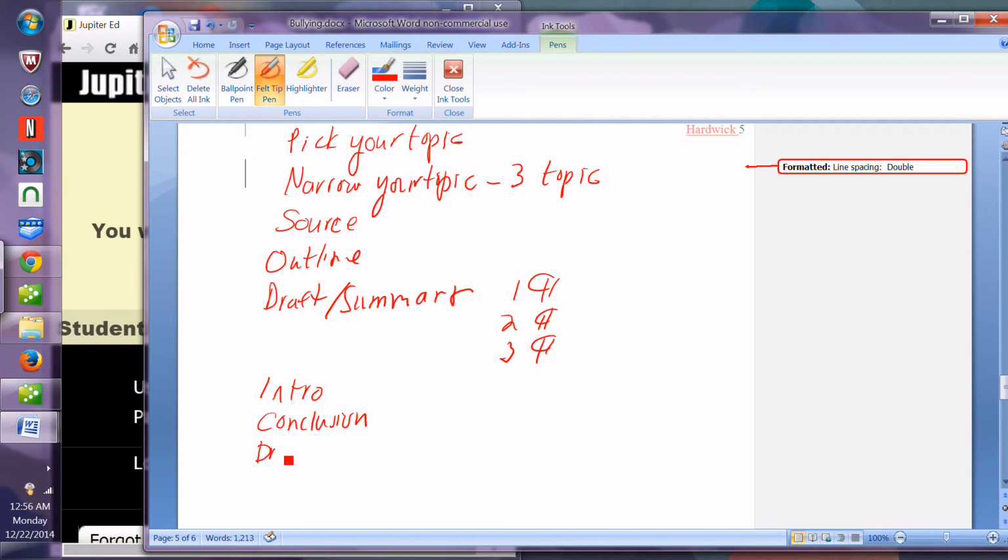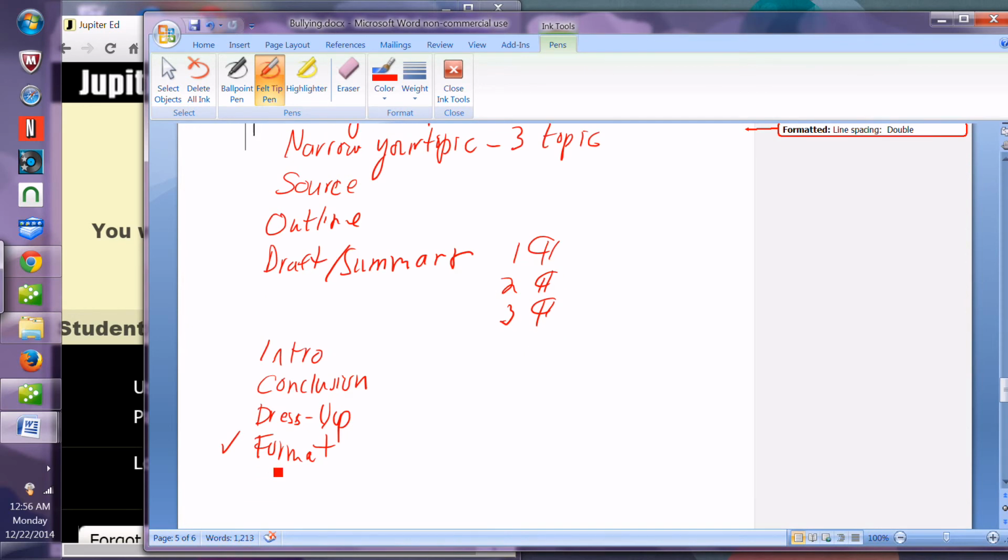And then you dress it up, which you've already used your dress ups. I just don't know which are your strong verbs and quality adjectives. And then you format it, which you have your formatting done for the most part. And then the last thing that we'll do is we'll add our transitions, and this helps us get from one paragraph to the next smoothly. So right now, you're right here. You're going to be adding your introduction and conclusion.